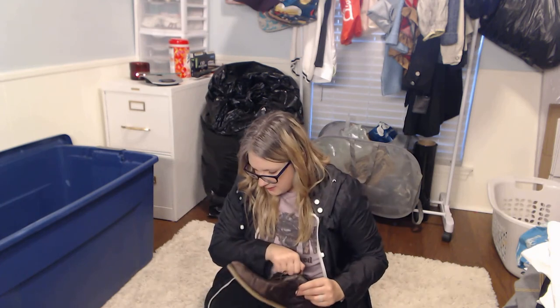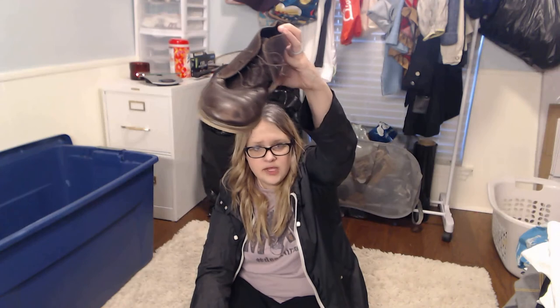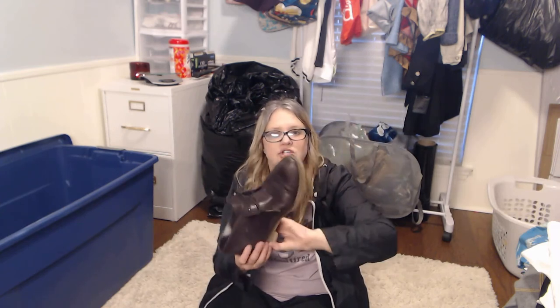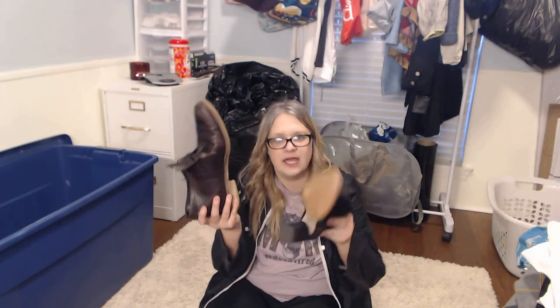These are called Thomas Dean — they're made in Italy and they are a men's shoe. The toe has some scuffing; I'm going to use my Doc Martens Wonder Balsam on here and clean that up. It's still going to have a little bit of scuffing, but not as noticeable. The soles are in good condition and these shoes do go together — unlike my NAOT Israel pair that I'm now really sad about. I'm thinking this is a $70 shoe right here.